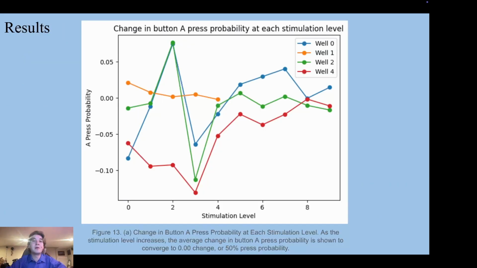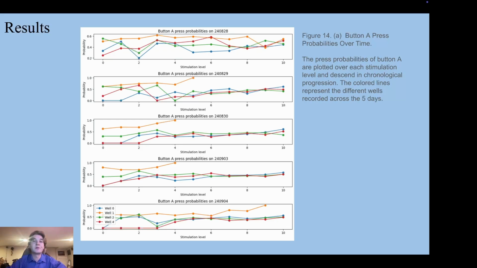Probability of button A presses was plotted against stimulation levels, showing a balance between the two buttons across cultures. At the lowest stimulation level, 0.02 Hz, the button A press probability was scattered, suggesting the physical location of the buttons influenced behavior. At stimulation levels 5 through 9, the probabilities converged to 50%, indicating cultures have successfully balanced the buttons. By stimulation level 10, 2 Hz, probabilities diverged, with ideal balancing observed between 1 to 1.8 Hz.